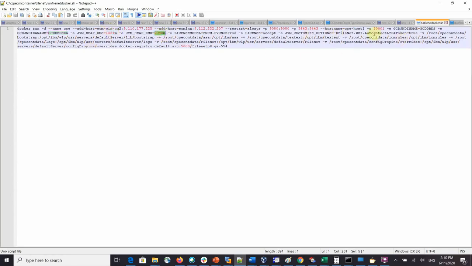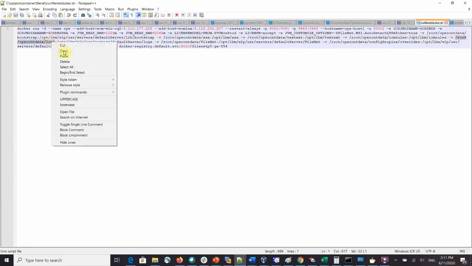After that come the mount point mappings to Docker. Here you can see the file storage physical path mapped to this Docker path, opt/ibm/asa. After this, first you need to check the logs. This is the physical path of the Liberty log.